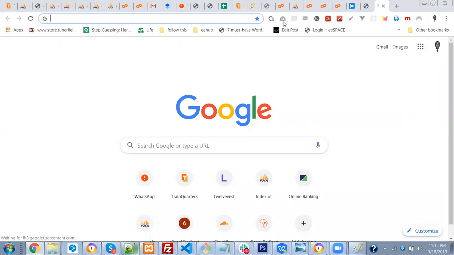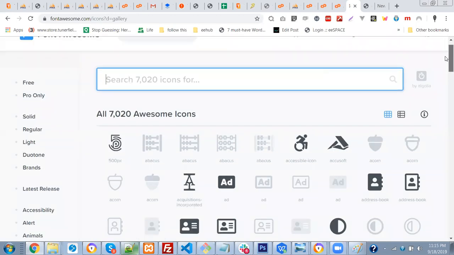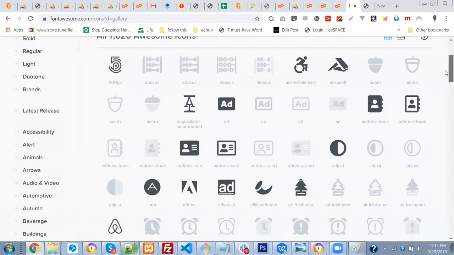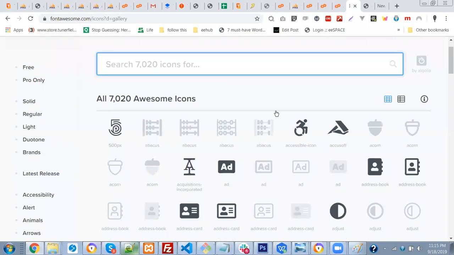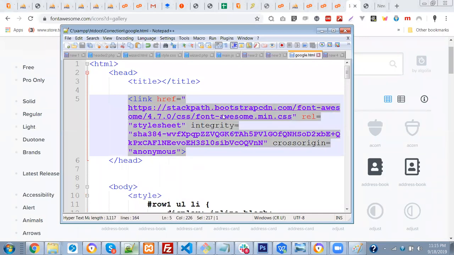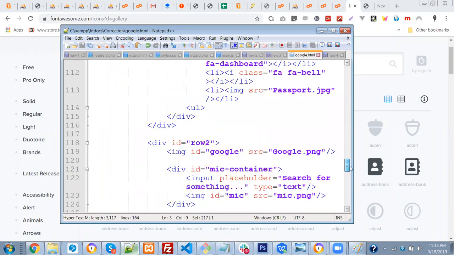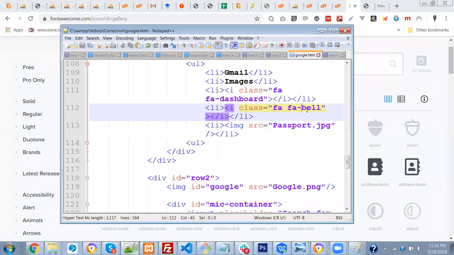Anywhere you see icons, they are mostly Font Awesome. Even though it's not the only one that creates icons, there are so many of them. There is Material Icons, there is Font Awesome, there are different kinds, but Font Awesome is the most popular. All you need to do is link it in your page, and I showed how to do that. It's just a link. Once you have this link in your page, linking to fontawesome.min.css, then you can easily use their class names. How to use it is simply fa fa-something, then the name of what you need.